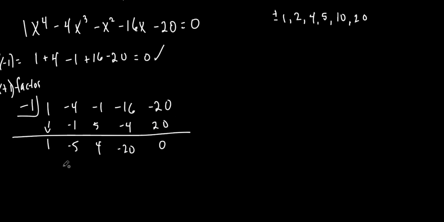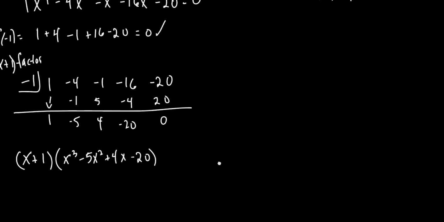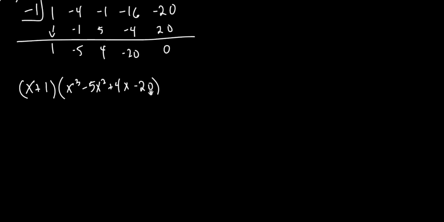What are all my factors now? So I've got x plus 1 times what? What's this? That's my remainder. That's my constant, my x squared, my x cubed. Or you could just look at this and say this is x to the 4th, so this must be 1 less, which is x cubed. So x cubed minus 5x squared plus 4x minus 20. And there we go. So now we go through the routine again, don't we? Try some numbers.